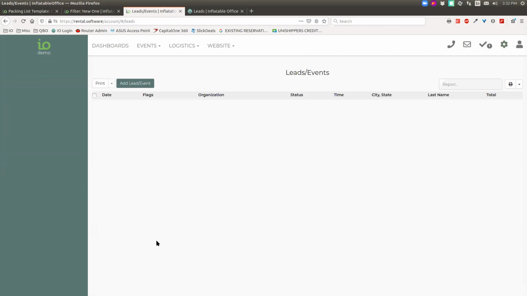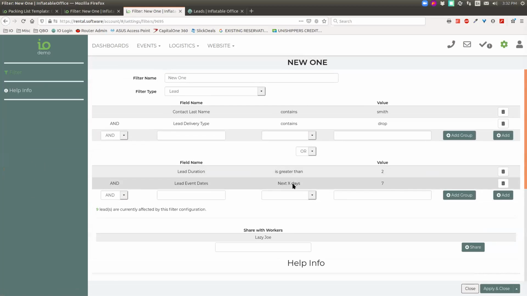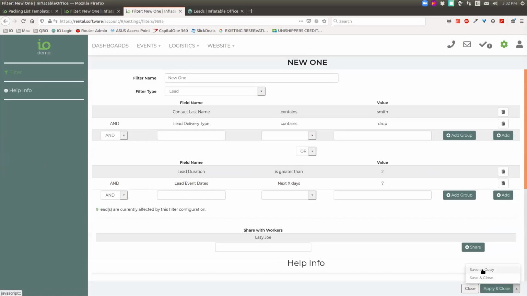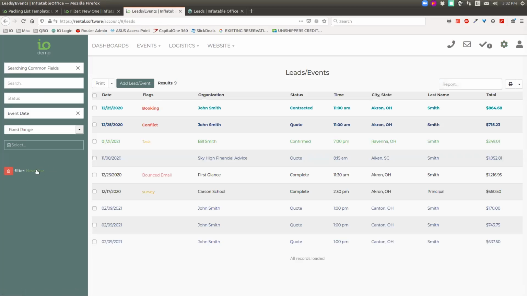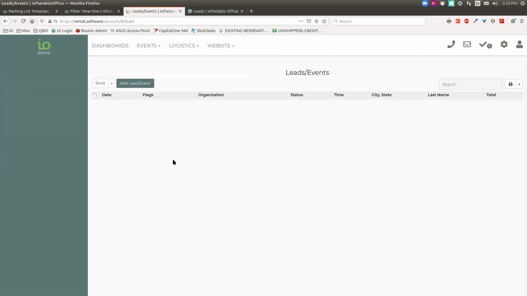Actually, that should have worked there. I'm not sure why that didn't. Well, we'll have to look into that because something evidently isn't working there. But what this should show is an asterisk here. And then you should be able to click back to it, and it should have saved that change. And we should be able to continue to modify that and make changes to that. Now, if you want to do a save, you can save it as a copy or save and close. You can still do that. In most cases, when you're working on the lead and you want to alter the filter on the fly, you're not going to do anything but an apply and close. And that's a really cool feature that for some reason either I'm doing wrong or something has broken it, but we'll get that fixed for you.